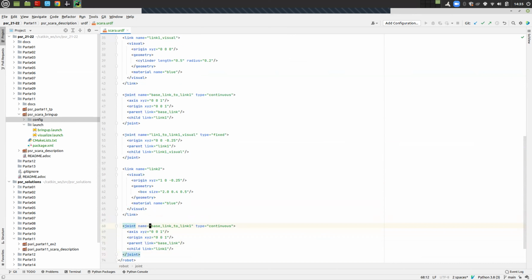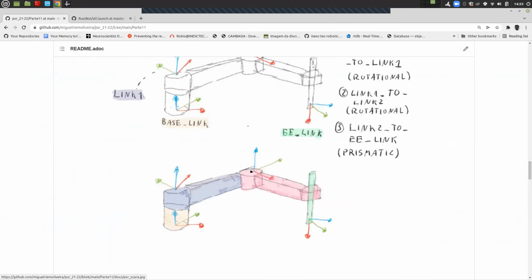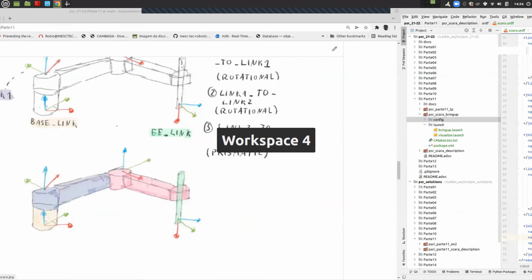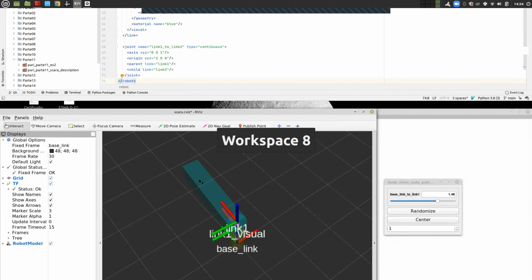So the joint will be between link 1 and link 2. It is going to be a continuous revolute around the Z axis, yes, with an origin. I think now it does not displace in Z because you see from here to here, there is no Z difference. There is only difference in the X coordinate, which is, I think, the same size as the box. So I would put here a 2. I'm not sure, but I think so. Link 1, link 2. Everyone agrees? Let's try it.